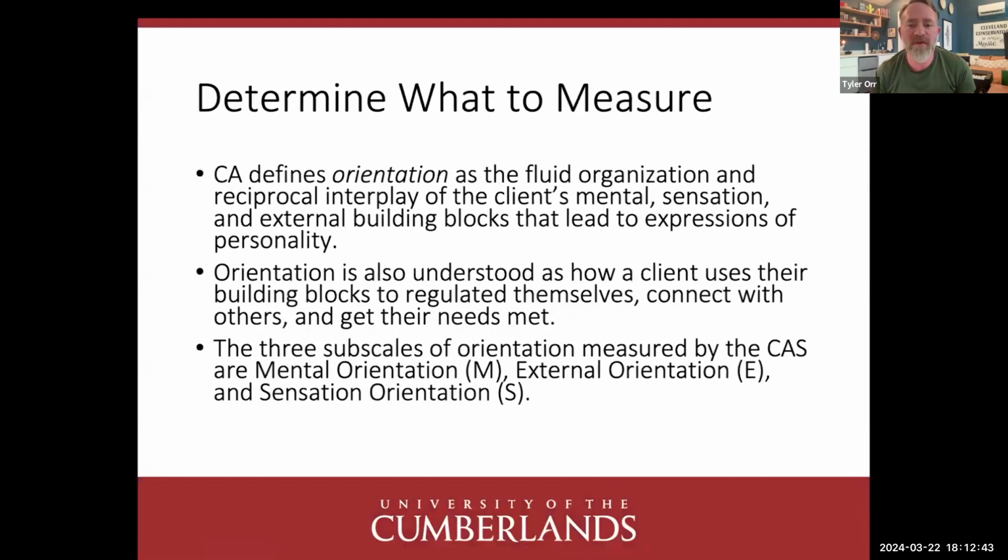Okay, so first, we'll just go through these step by step. Determine what to measure. So CA defines orientation. That's what we were measuring with this, what we call orientation with CA. It's defined as the fluid organization and reciprocal interplay of the client's mental, sensation, and external building blocks that lead to expressions of personality. So that sounds like a mouthful. Another way to look at it is orientation is how a client organizes their building blocks to regulate themselves, to connect with others, and to get their needs met.